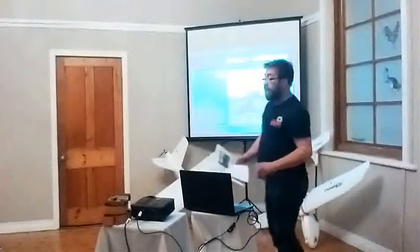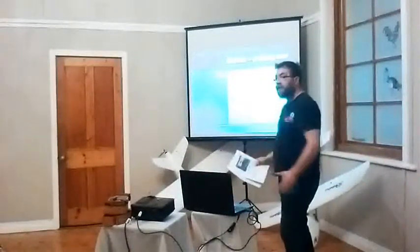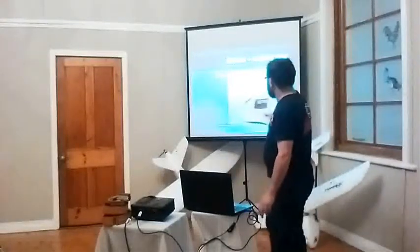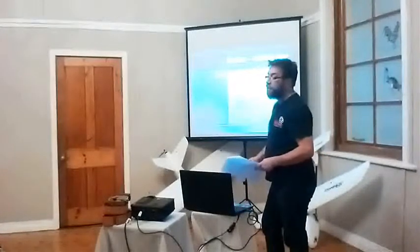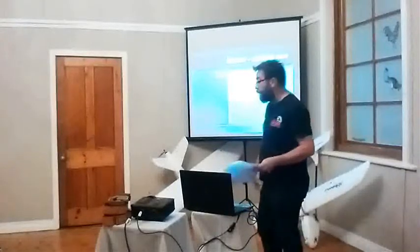One of the things that really annoys me is people think this is today's technology. They think it's happened in the last 5 years and how great all this is. It's not. This is the Kettering Bug. It was designed in 1918. It was just, as you can see, that's like me flying.